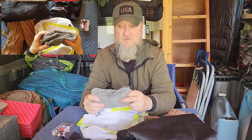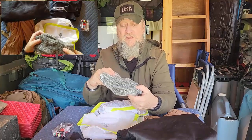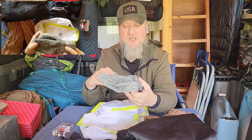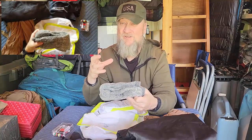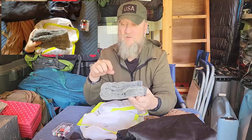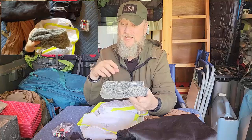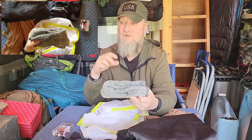Depending on the time of year, I'm definitely going to want to think of this. These are like my sleeping socks. They keep me comfortable. My feet are not going to sweat that much in them, and they're just really, really soft. Guys, you should know what I'm talking about. This sounds a little girly, a little soft, but you're lounging around in your shelter and you want to relax, you want your feet to be warm, and these do the job.